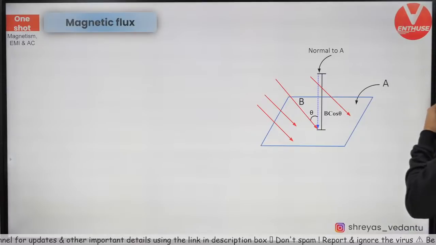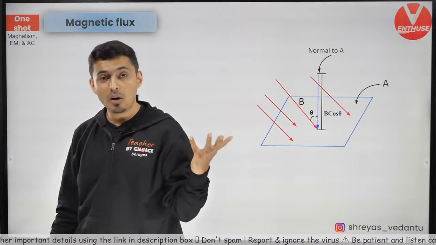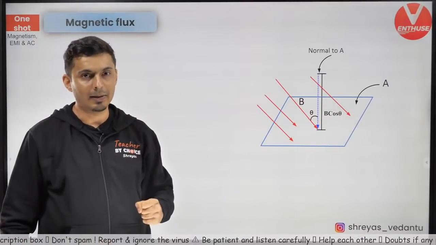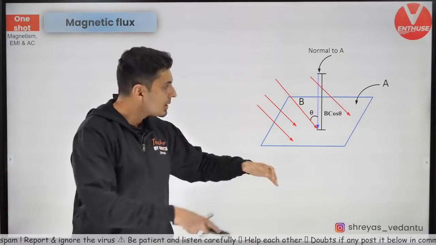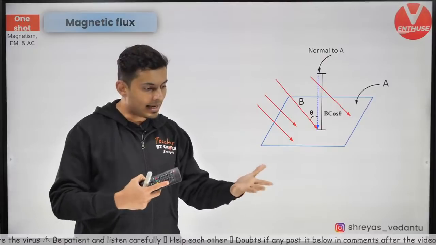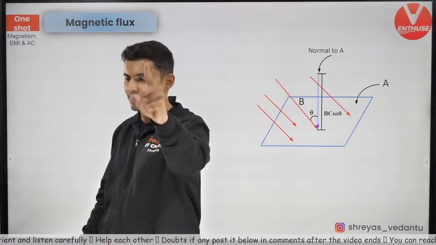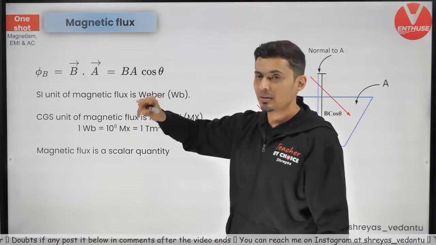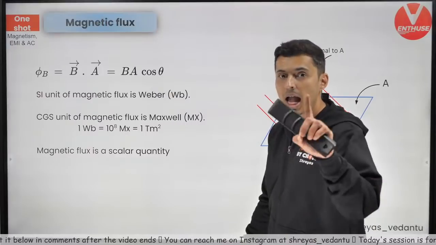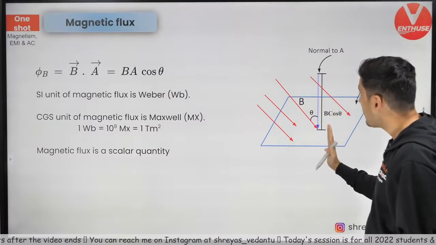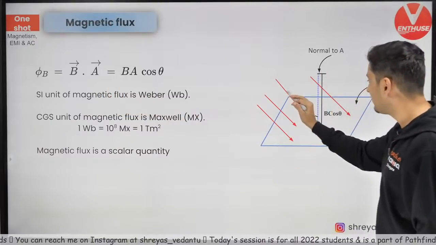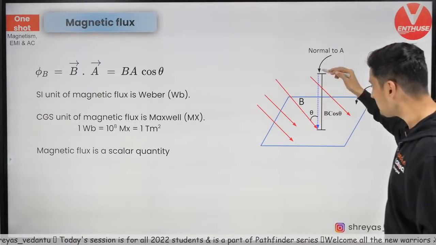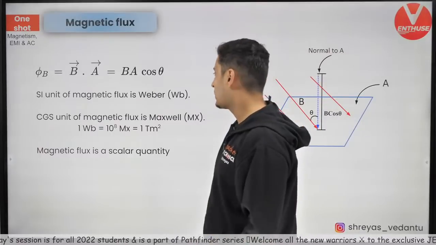Okay, so what do we have? Magnetic flux. What is flux? Flux is flow. Magnetic flux is flow of magnetic fields, correct? And what will it depend on? How many field lines are piercing through an area? More the field, more the flux. Bigger the area, larger the flux. The angle will also decide the flux. So, same like electric flux, it was E dot A, here it is B dot A, B A cos theta. What is theta? Angle between field and area vector. Be careful, a lot of students think it's the angle between field and area. No, it's the angle between field and area vector. Area vector is always normal to the surface. Very, very important. Unit is Weber.